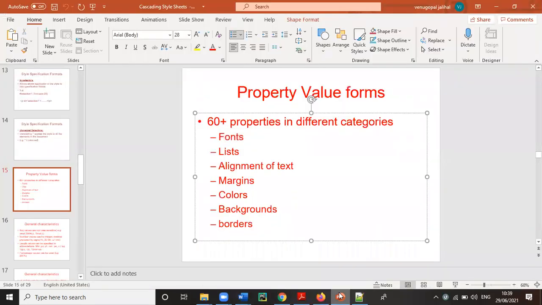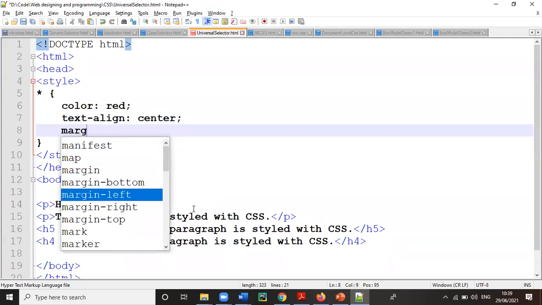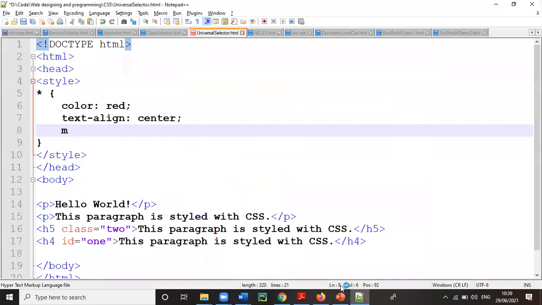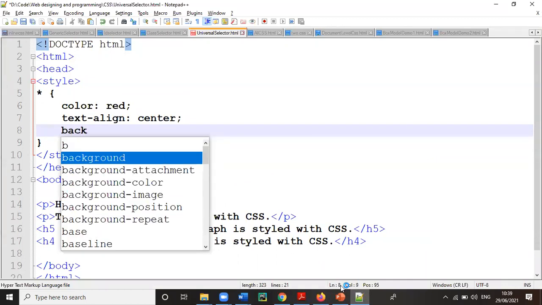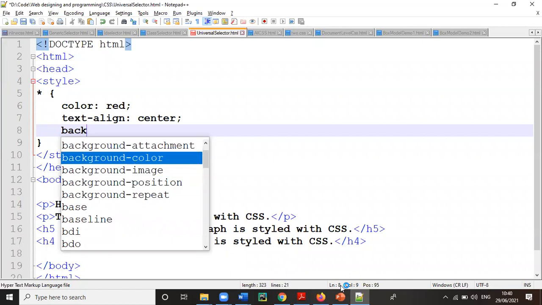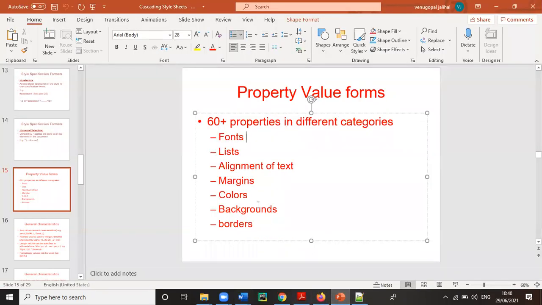And next one is margins. Again, different properties are associated with margin: bottom, right, top. These are the properties which are associated with margin. Then you've got the background. You can see here, you can have background attachment, color, image, position, repeat. Here we have already used the background image and color. Those two things we have already used. Color we already know. We can give the values for the colors in three types: one is RGB, one is hexadecimal, another is the proper name.